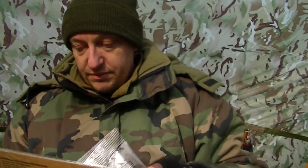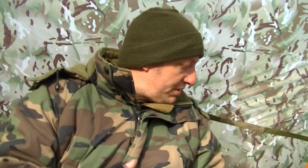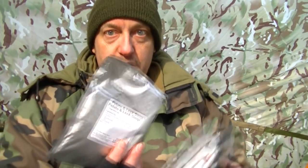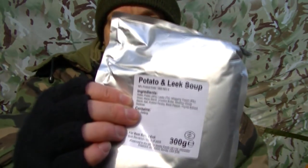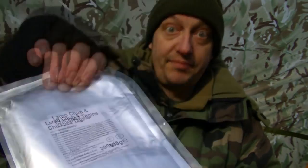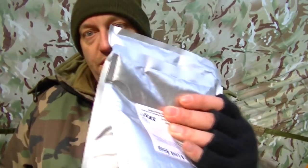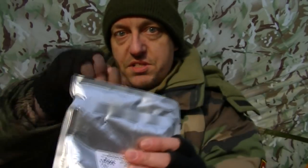Very nice. Now, if I was back in the military, what I would do is I would have a Crusader mug or a mess tin, and I would cook up all of these together. Okay, so I have the leek and potato soup, the lamb chop and chickpea tagine, the Thai green curry and the biltong. I would cook the whole lot up, boil it up in water. You can either mix it all up, or you can just eat out of each bag as you go. Chuck that in to rehydrate, and you're effectively taking on all of that food at once.